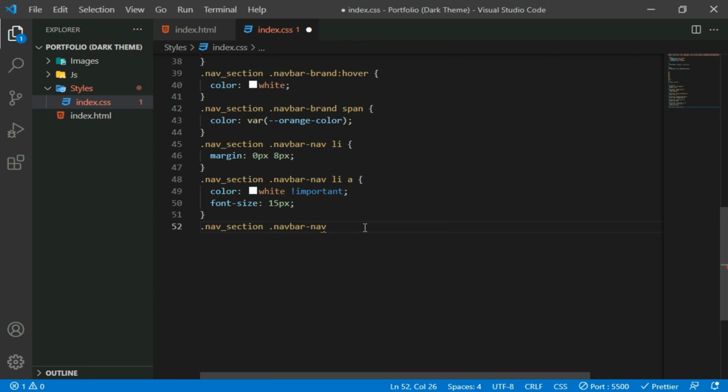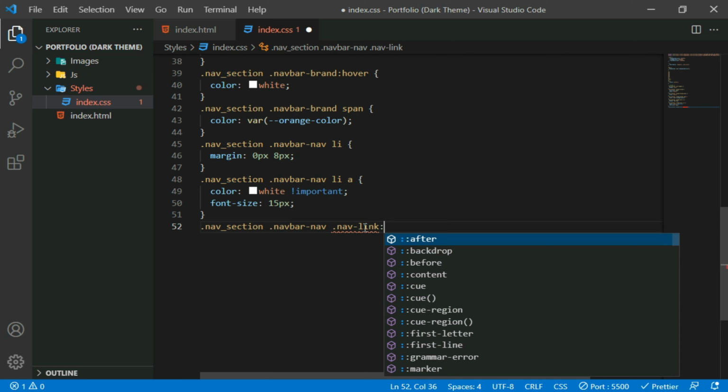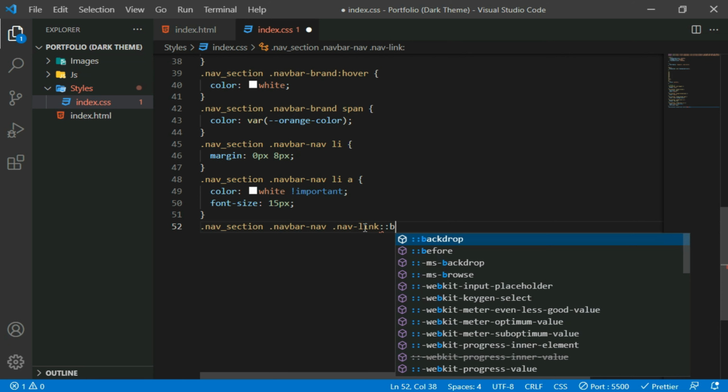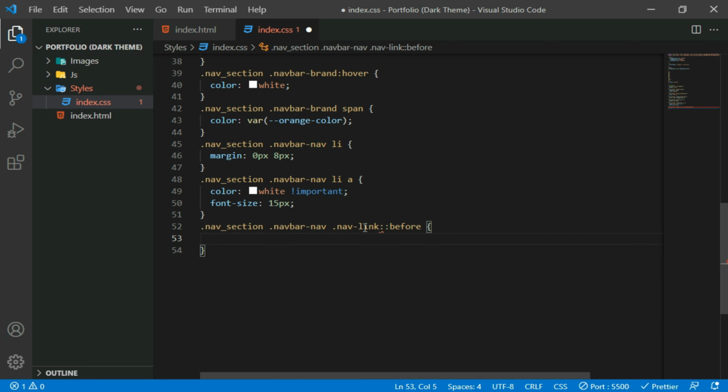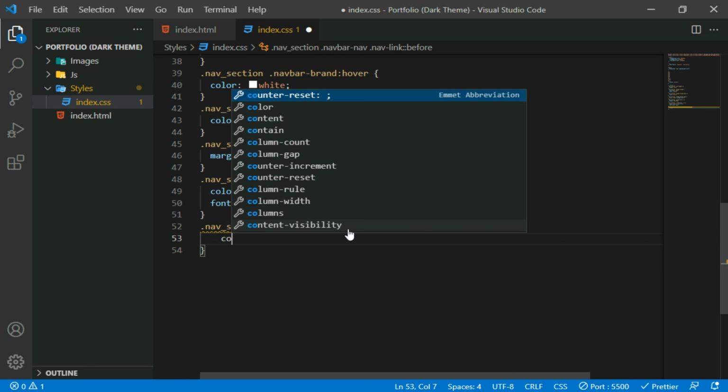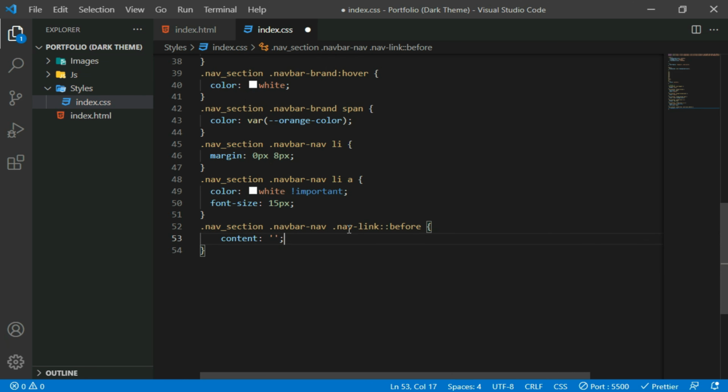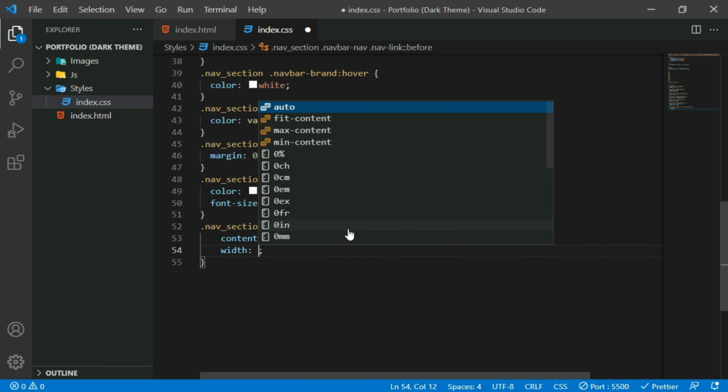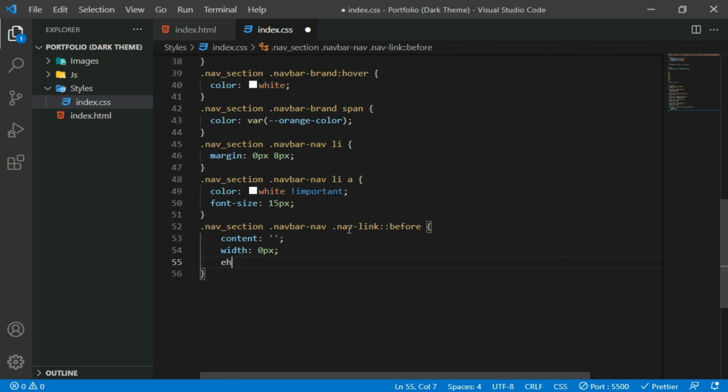Instead of li I will type nav link, and before and after, basically the pseudo elements property. Content should be null, and width should be 0 pixels from the start, and height should be 0 pixels from the start.